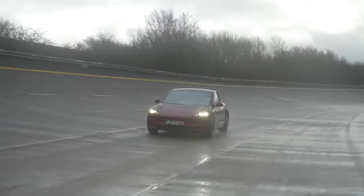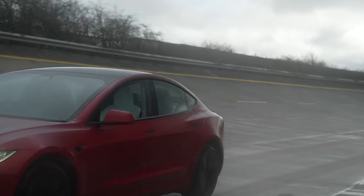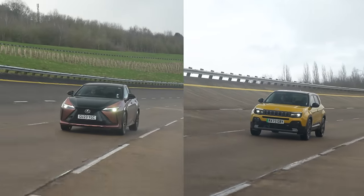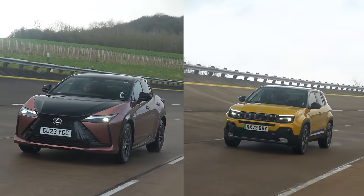What's your money on to win this test? I reckon the Tesla Model 3 probably has it in the bag — it's the long-range version, and we know the rear-wheel drive version returns some fantastic efficiency figures. But given what we're seeing so far, only a few miles in, the ID.7, or at least one of them, could run it pretty close. And for first to die, I reckon it's a toss-up between the Avenger and the RZ — they've both got very similar official ranges.